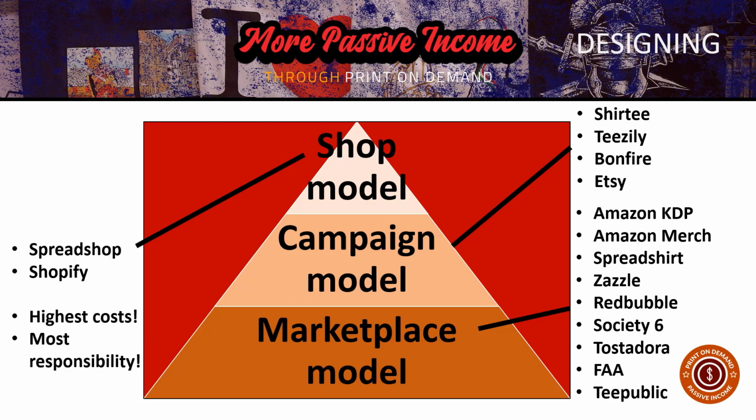But then you can also, the other way to do it, the shop model, is open a Spreadshop, for example. So Spreadshirt, they have their own shop website, where again you are a little bit more independent, and you can open your own shop on a Spreadshirt website. So there are different ways of doing the shop model as well.